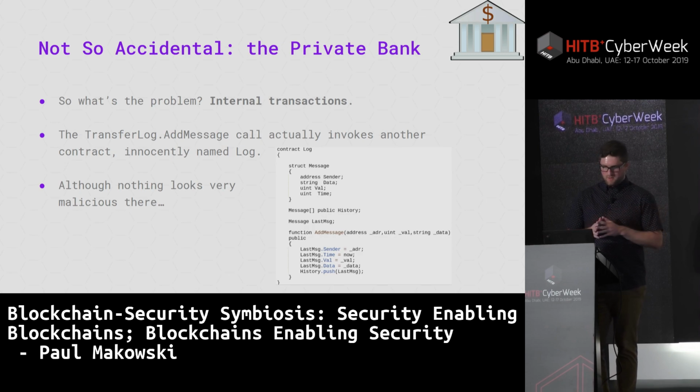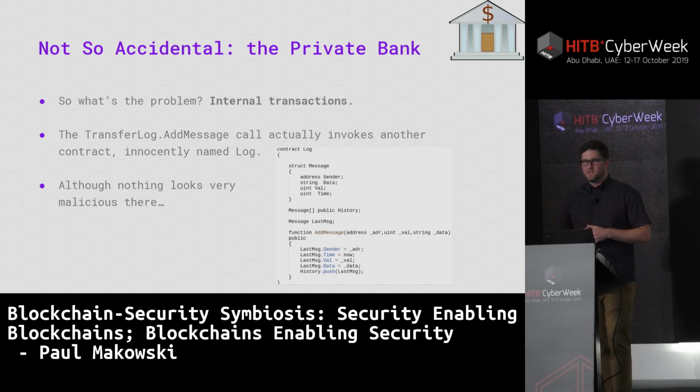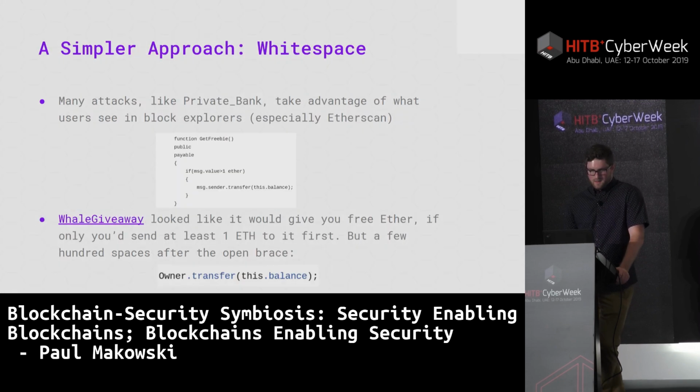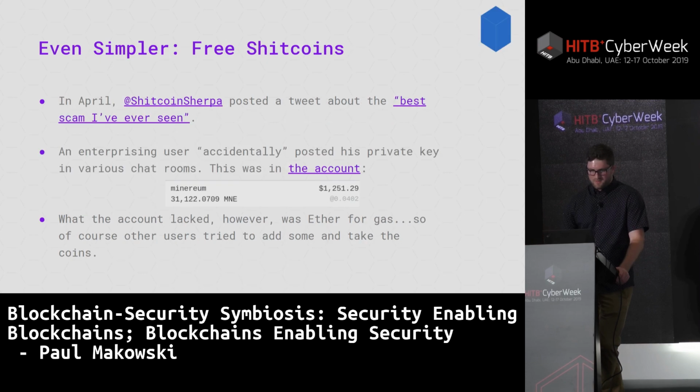So in this particular attack, they were able to get Etherscan to disagree with what was actually on the blockchain in terms of bytecode. So if you took a look at the verified source, it actually wasn't the logic that was being run. And in that log contract was a backdoor where they just withdrew all the funds. All right. And here's another example. This one's a lot simpler. They just put a lot of whitespace in their contract so that you would have to actually scroll down in order to see the backdoor. And this caught a bunch of people as well.